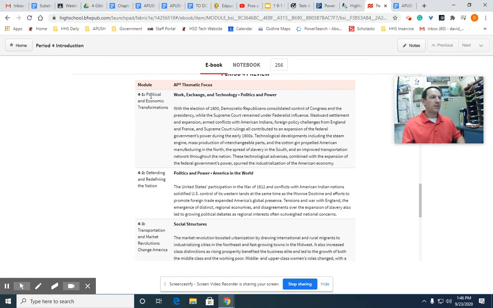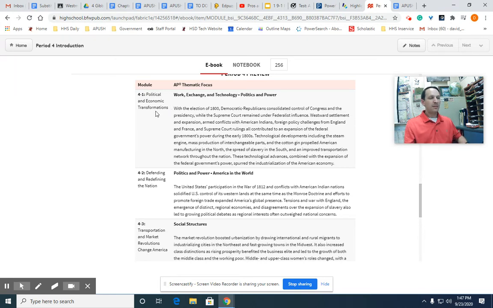So for section 4-1, political and economic transformations: remember, our country is coming into the 1800s fresh off the election of Thomas Jefferson over John Adams, the first ever transition of power between political parties. And the country has gotten through the turmoil of the 1790s, the French Revolution, the Federalists versus Democratic Republicans, French versus British, the Jay Treaty, and the Washington presidency. Now it's a big question of where America goes from here.